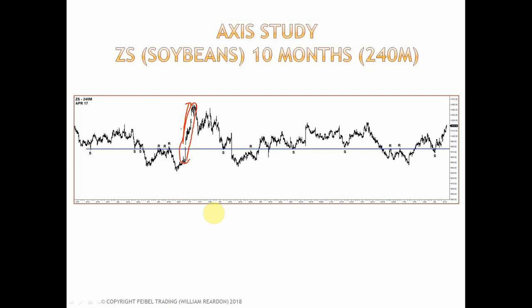Don't forget, each one of these bars represents 240 minutes. So 2 bars is a day. That's a very strong rally. We struggle at the highs, so we can notice the price action. Slam down. Another weak rally, slam down. Weak rally, slam down. And we come back down, heading towards our axis line.